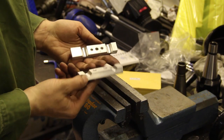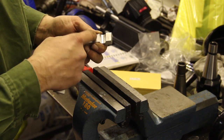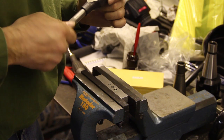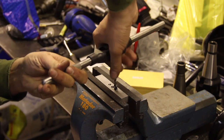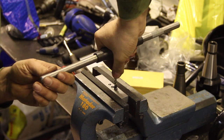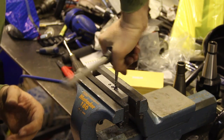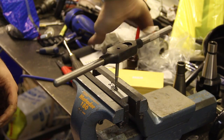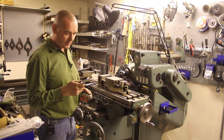These are the 2 parts now, and I'm going to tap these holes, UNC 3/8 for the middle one and M8 for the other 2. So this tapping handle is a bit big, but I bought it yesterday, so I just want to try it out. And here we go for the first hole, some M8 threads. I tapped all 3 holes in this, and I didn't bother filming that.